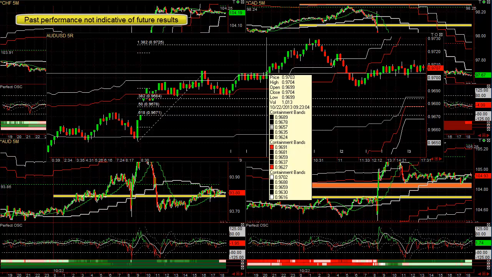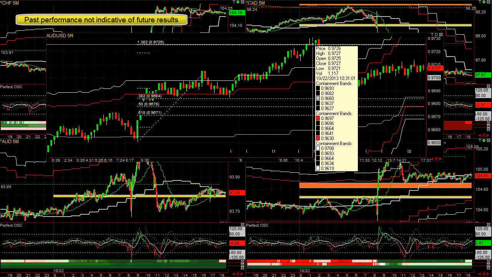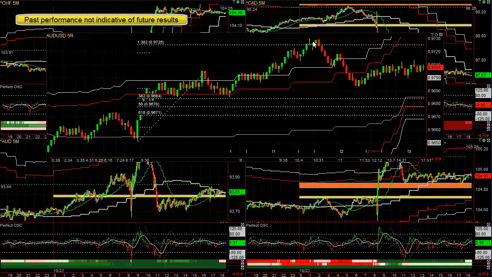And so if you bought this breakout right here at 04, you're out here at 26 for 20-something pip profit. And you don't want to be buying right here because the profit target, again, is right there. A lot of times markets double top at the fib target. So even though, you know, it might be a slightly bigger potential profit than your risk, it's not worth it. Wait for a pullback and get in right here. And even though this trade didn't take off, at least you have a chance of it going back up at least 50-62% of the pullback. And so that is 2.5 to 3 times bigger than what your risk is.